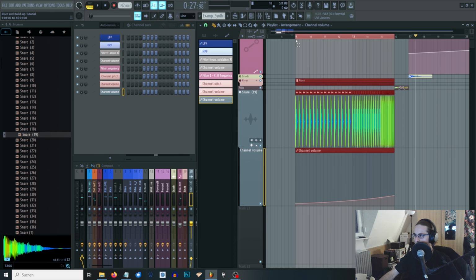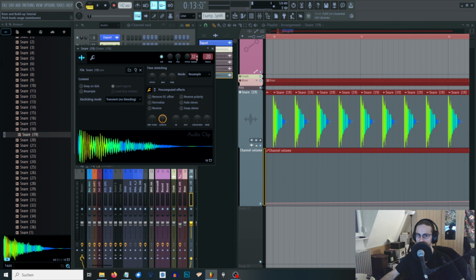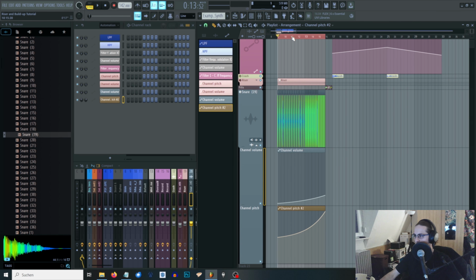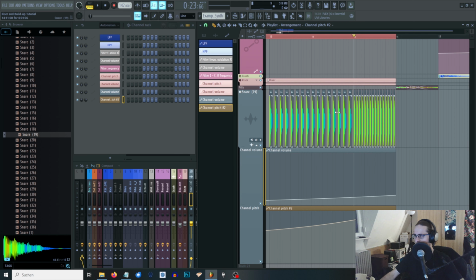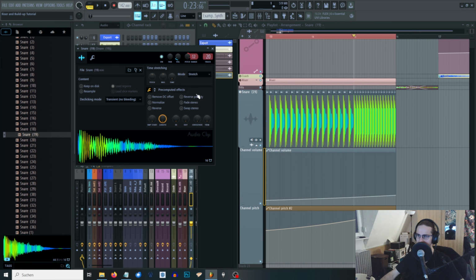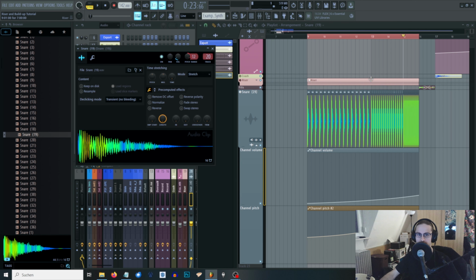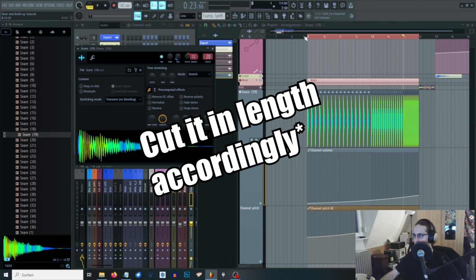And in the last step, at least regarding our build-up snare, I'm going to create a pitch envelope, and I don't go above 1 octave here. So 1 octave or 12 semitones is more than enough. Now, when you just create a pitch envelope and go over time, you will see that your snare sample will get shorter. To prevent this, simply select the stretch sample in the sampler. And now it will increase the pitch, but not cut it in volume accordingly.